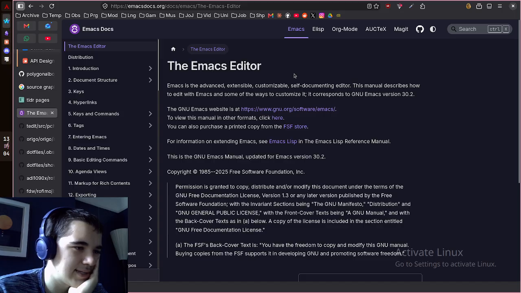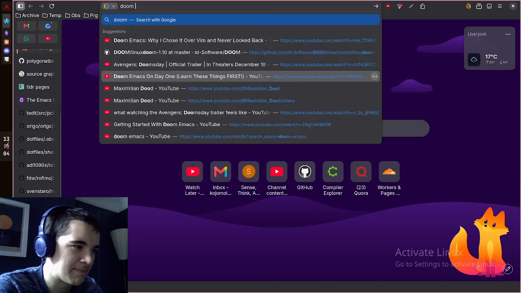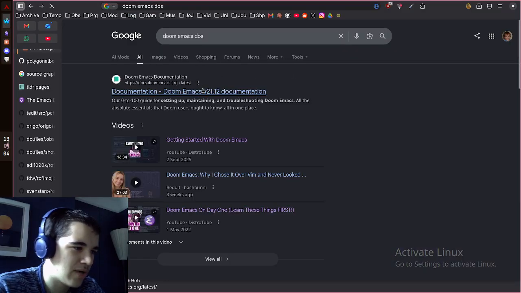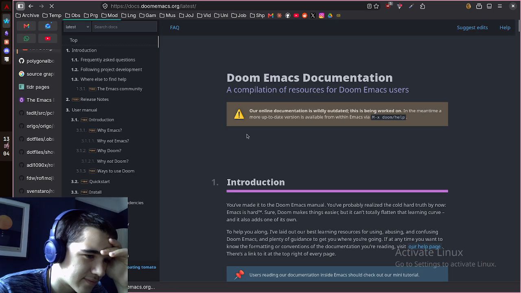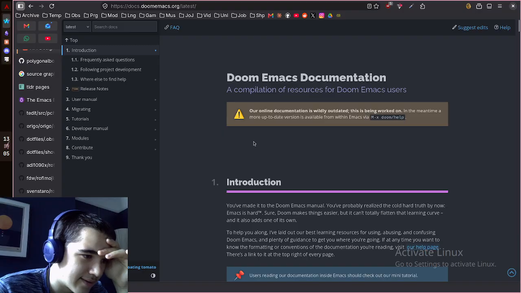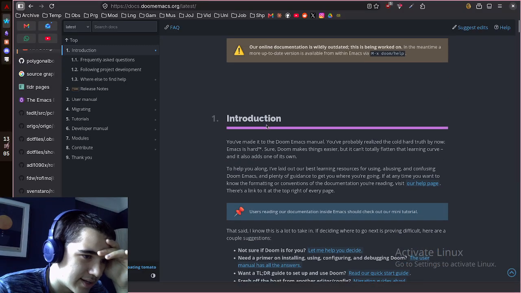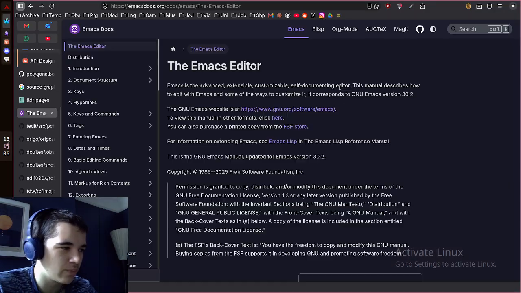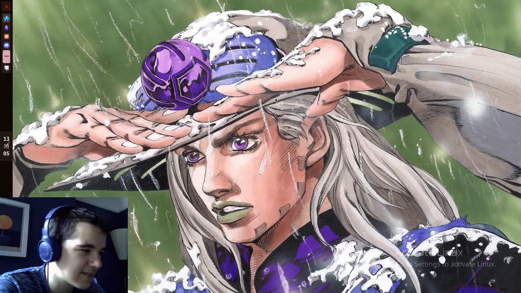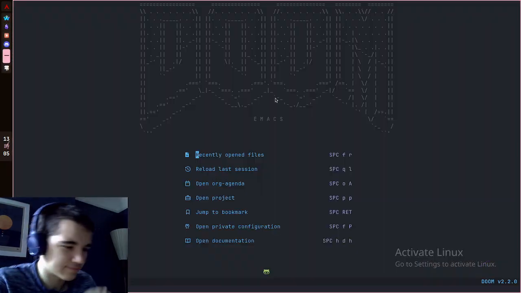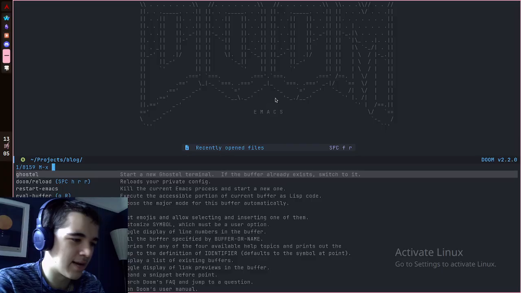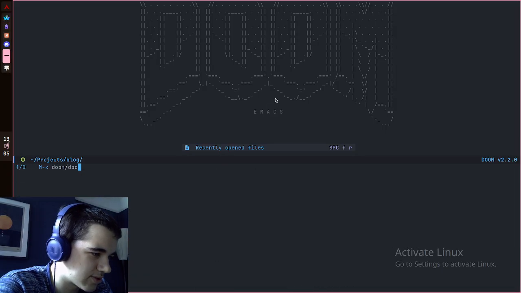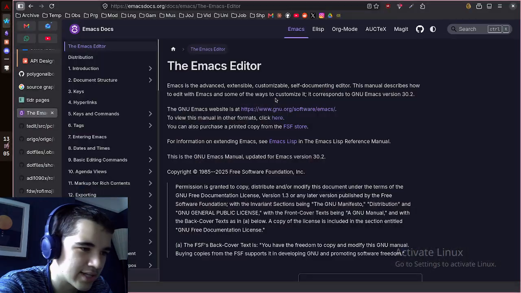Keep in mind, this is the Emacs docs and not the Doom Emacs docs. And I wonder how the docs even are for Doom Emacs. It's outdated. Awesome. Yeah, so there is the Doom/help, but I've tried using it and I genuinely don't understand how the hell I'm meant to use it. Look at this. If I open Emacs, whoops, and then open Doom/ is it help or docs? I didn't catch that.